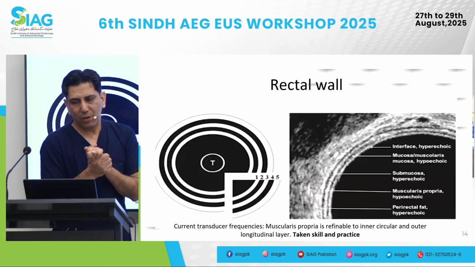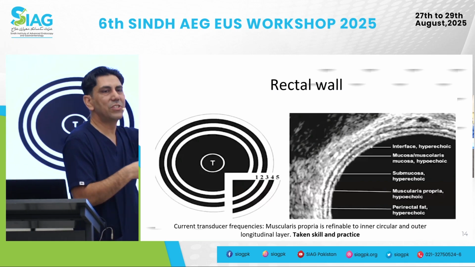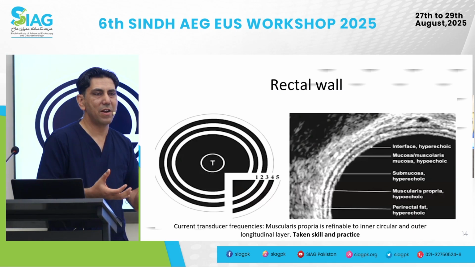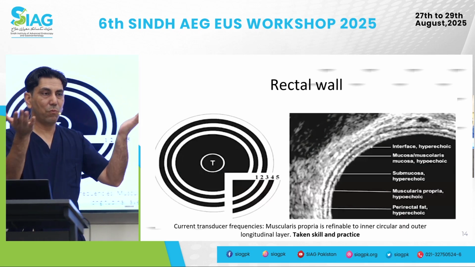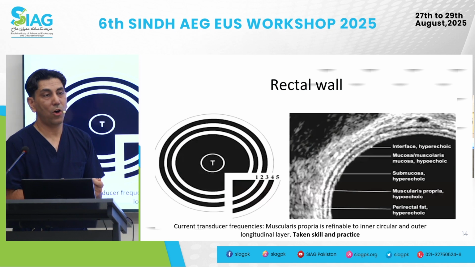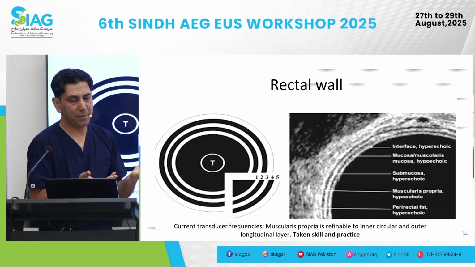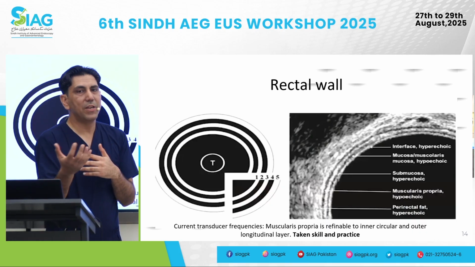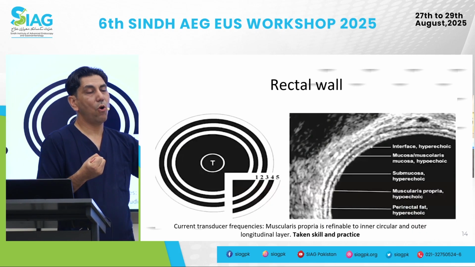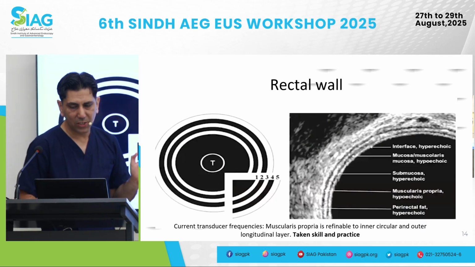The difficulty, I think, is that if that wall layer differentiation is lost, then you actually can't differentiate between an inflammatory and a malignant process. And that's why we have to do an endoscopic examination and a sigmoidoscopy of all the cases of rectal EUS. Because we know that IBD, or inflammatory bowel disease, is going to appear different from somebody who's got a cancer, or a flat or a sessile serrated lesion. So keeping the same essentially concept.